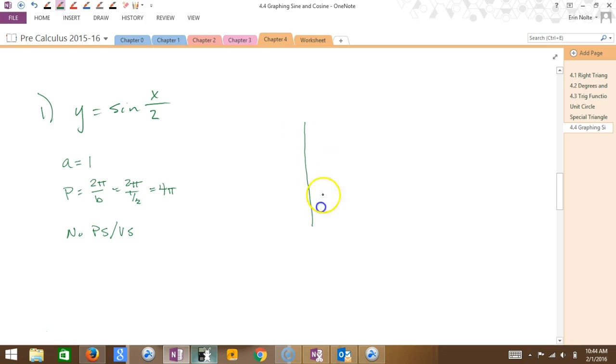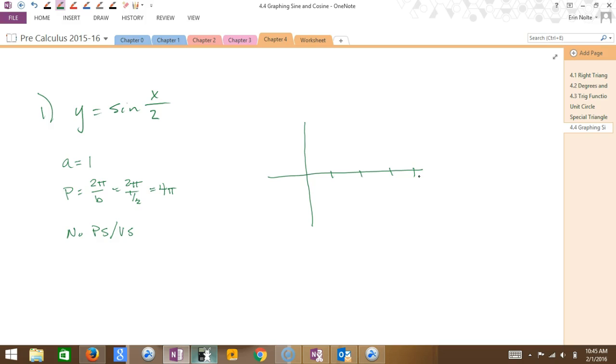Not too exciting. So this is how I would like for you to always draw all functions. You're going to draw your axes, and you're going to label them. If you do not label them, it'll be wrong. So you're going to make 4 little tick marks on the x-axis to the right. So 1, 2, 3, 4. And that's going to make sure that you're drawing 1 revolution of our sine curve. The 4th increment will always be whatever your period is.